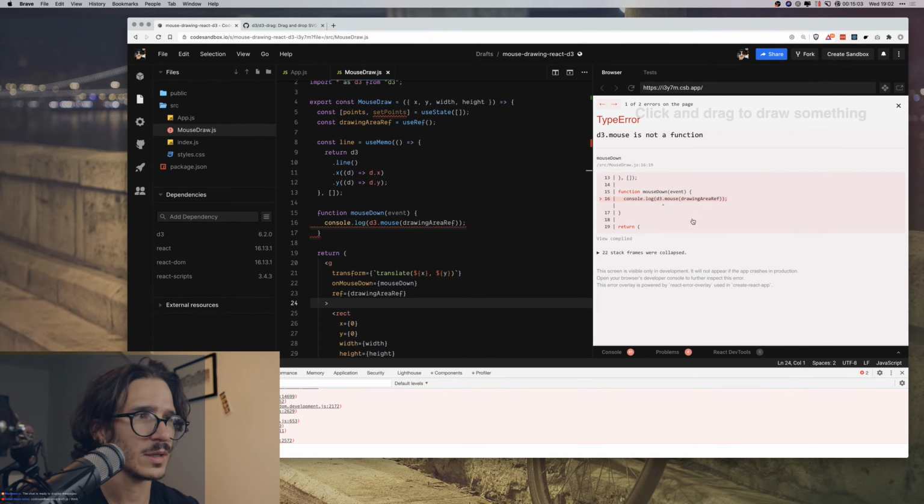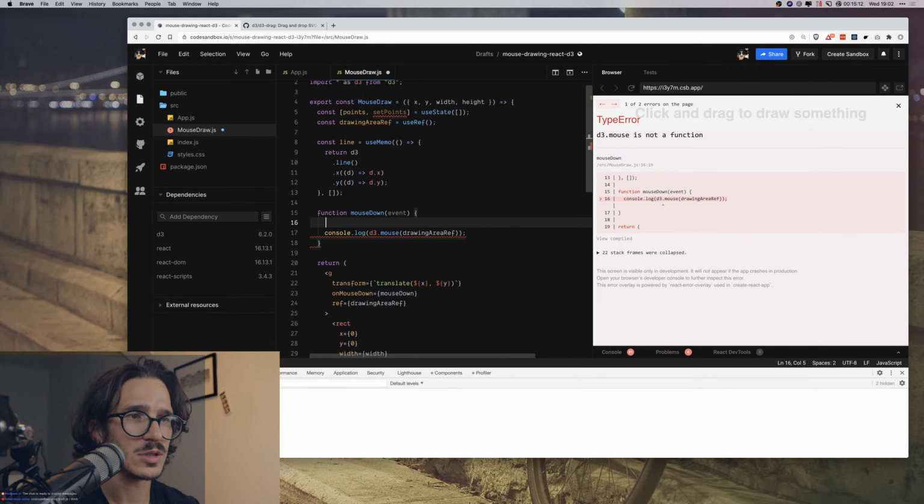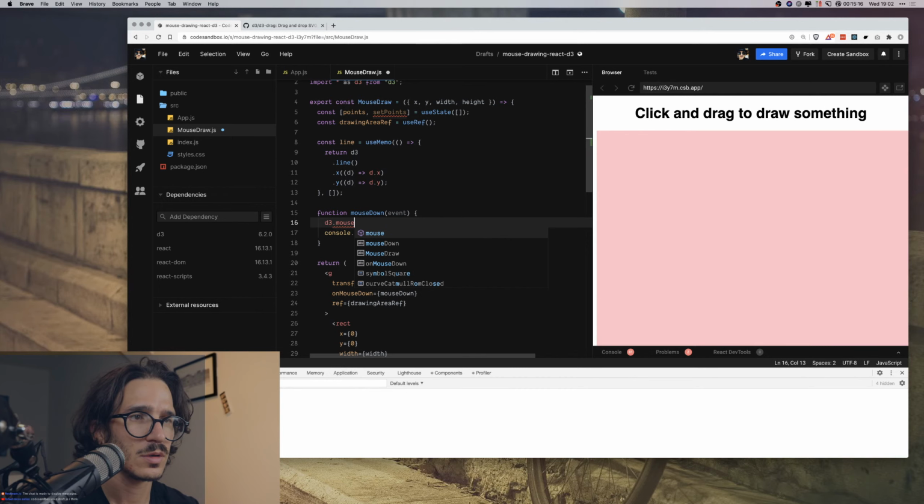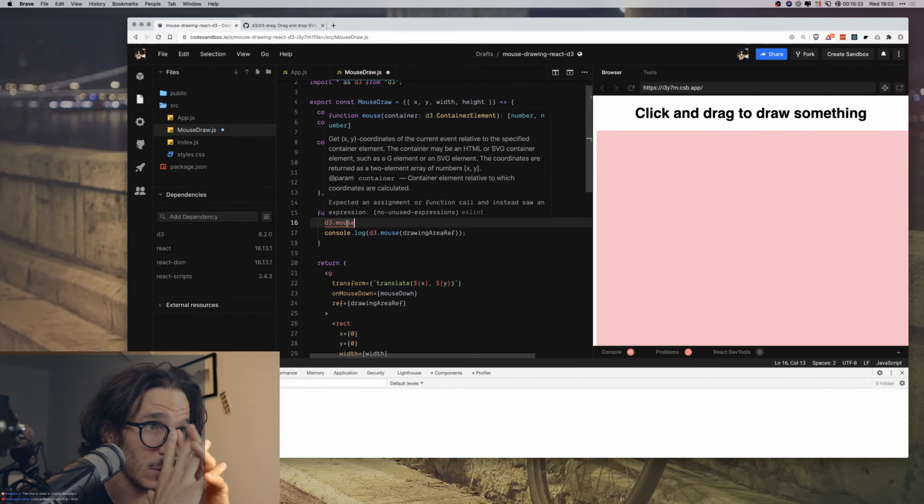So when I click here, d3.mouse is not a function, but it said d3.mouse was a function. What? This is so confusing. See, if I go d3.mouse, everything about d3.mouse, but then it complains that it's not a function. That makes absolutely zero sense.